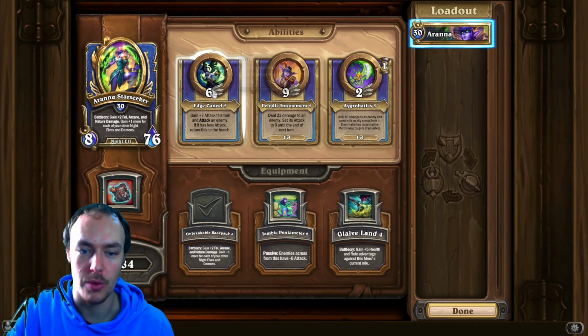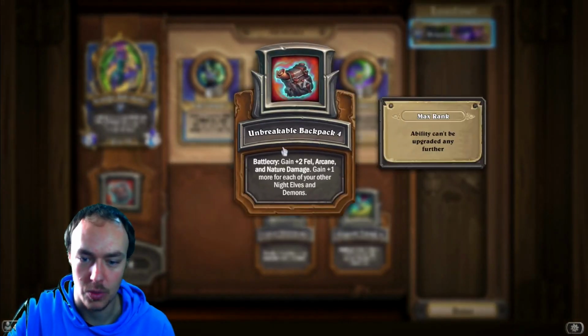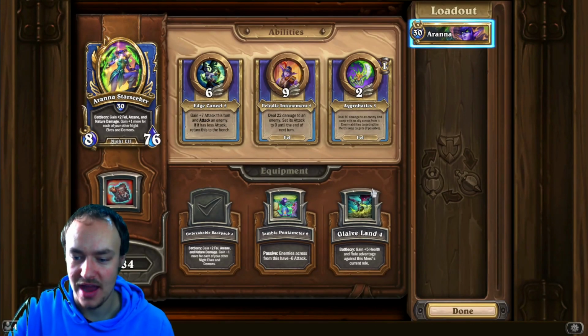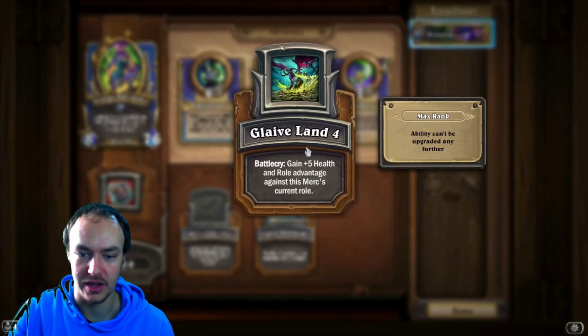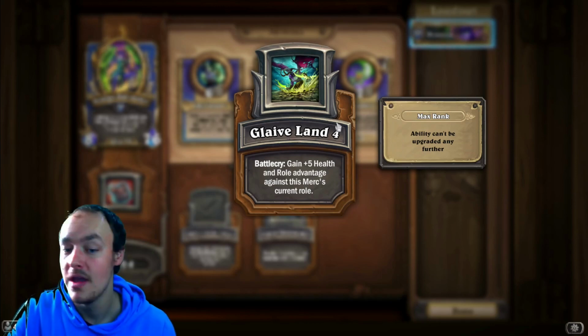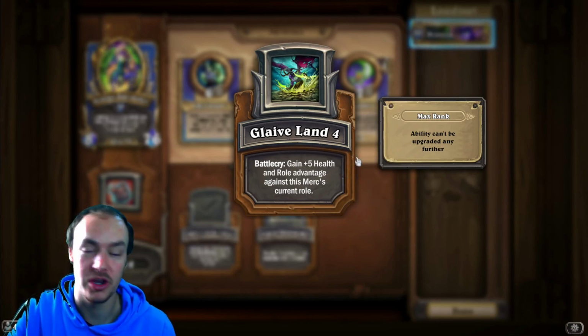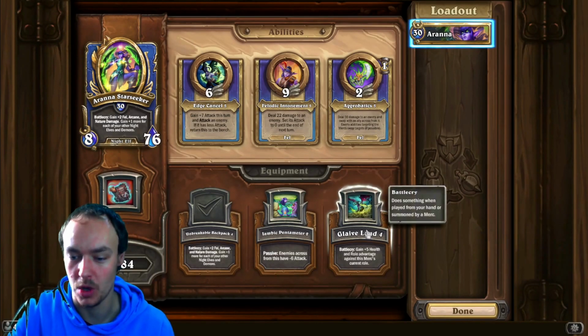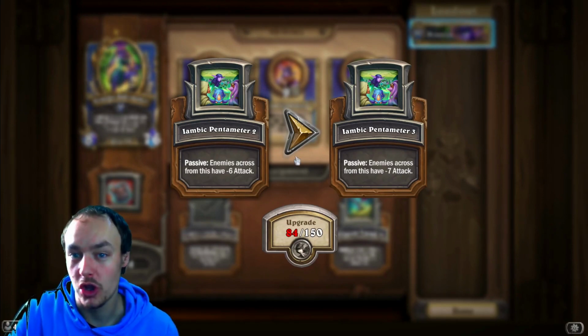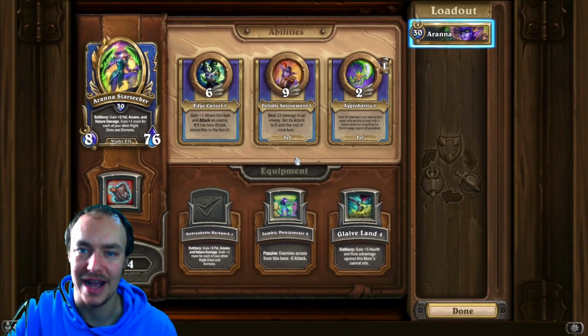So you would want to start with Edge, Acrobat, equipment as well, and go for the 9 speed after that. And then, as you can see, what I've done here, I've gone for the land battlecry gain 5, switch roll advantage against the Merc's current roll. Very good equipment as well if you want to use it in a different type of comp, which is why I've upgraded that one next. And then you've gone for this one last, which is enemies across this have -6. Still very good, but not used as much.